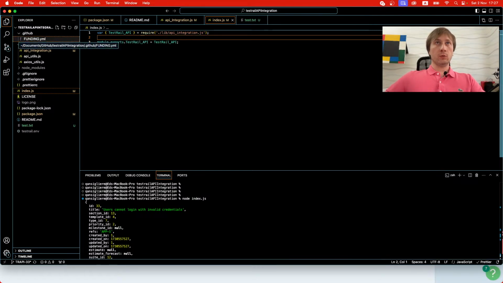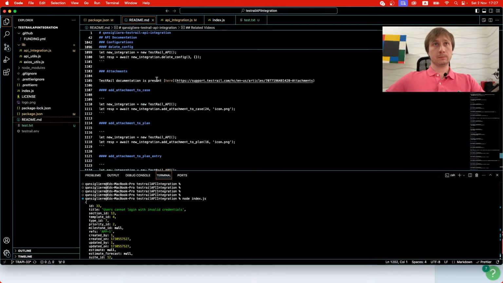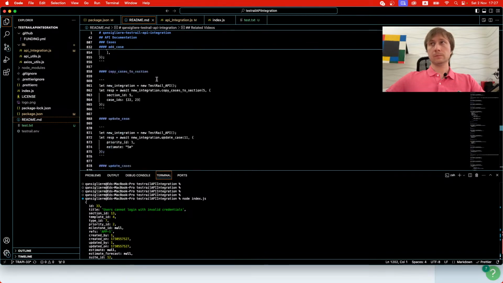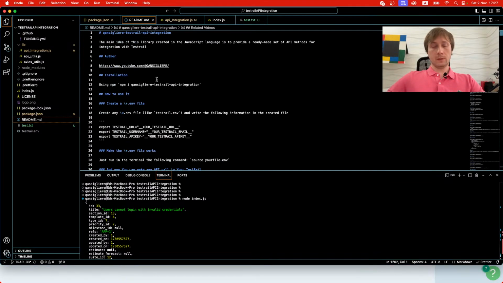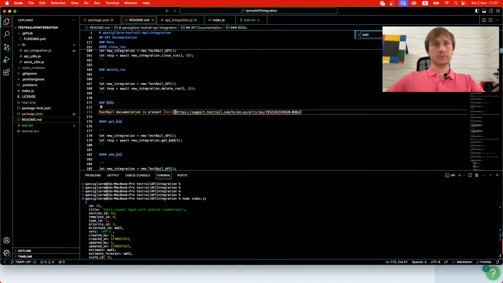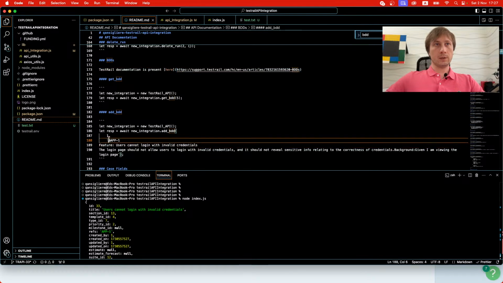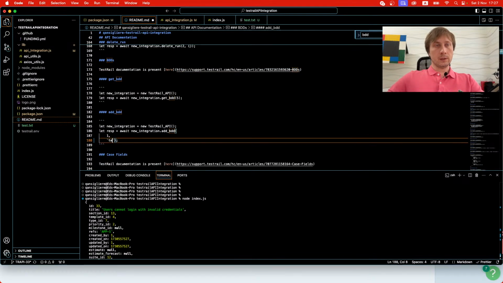So we can remove this one part. This one is updated. BDD case ID and test.txt, save.